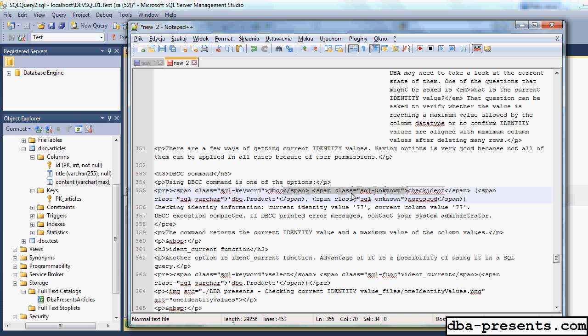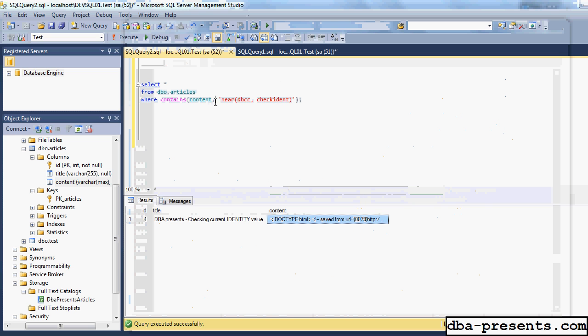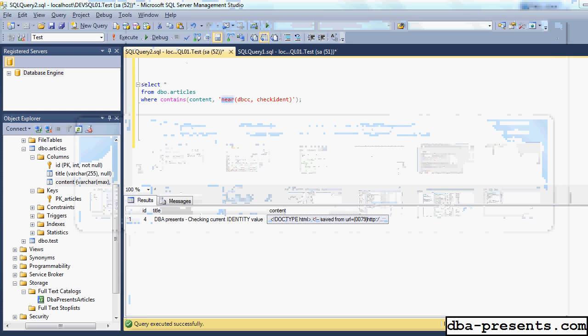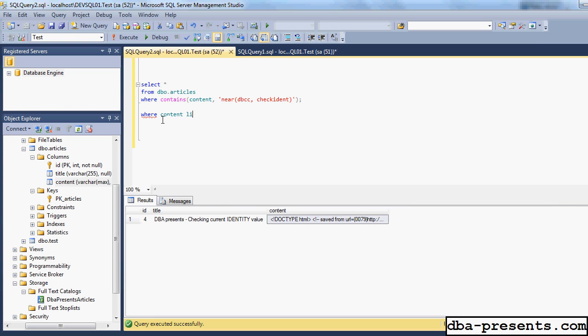So to find such cases, I'm looking for the DBCC word that is close to the CHECKIDENT word. So this is what the NEAR function does. It actually can also be replaced with the LIKE keyword, something like WHERE content LIKE percentage DBCC percentage CHECKIDENT.